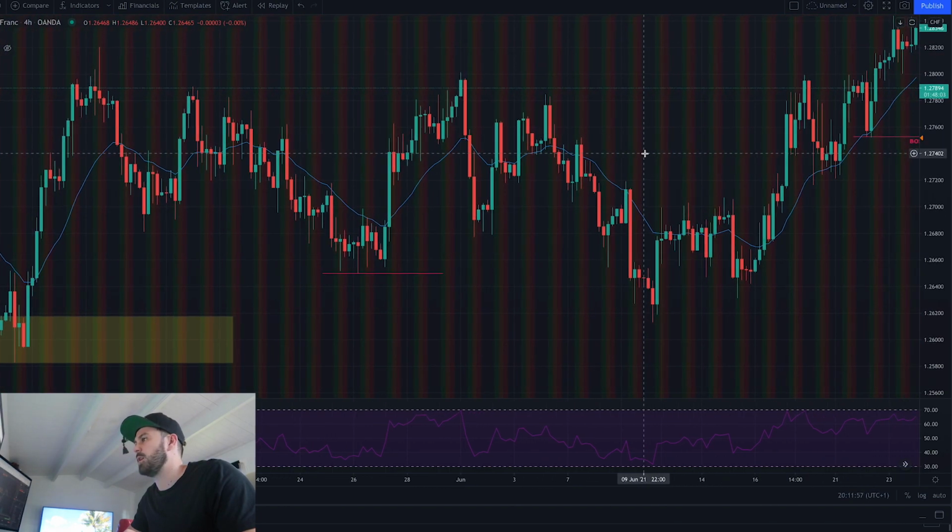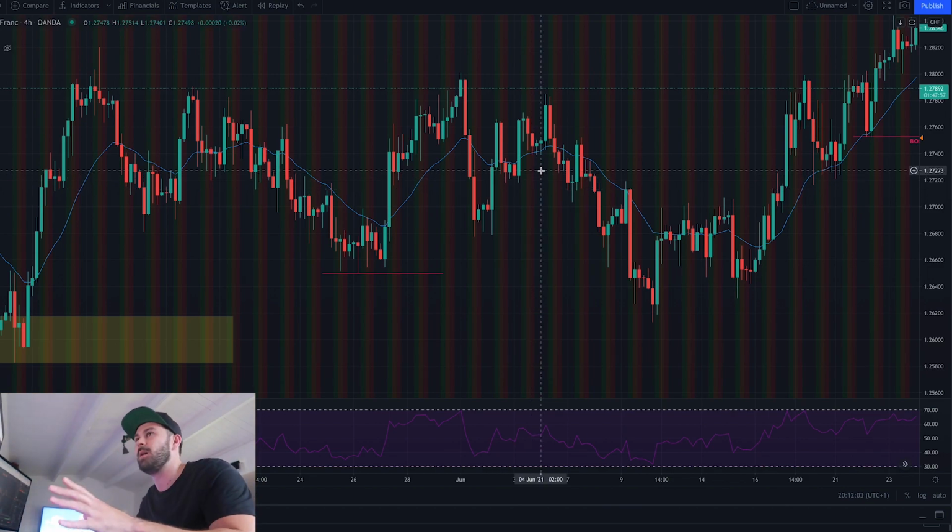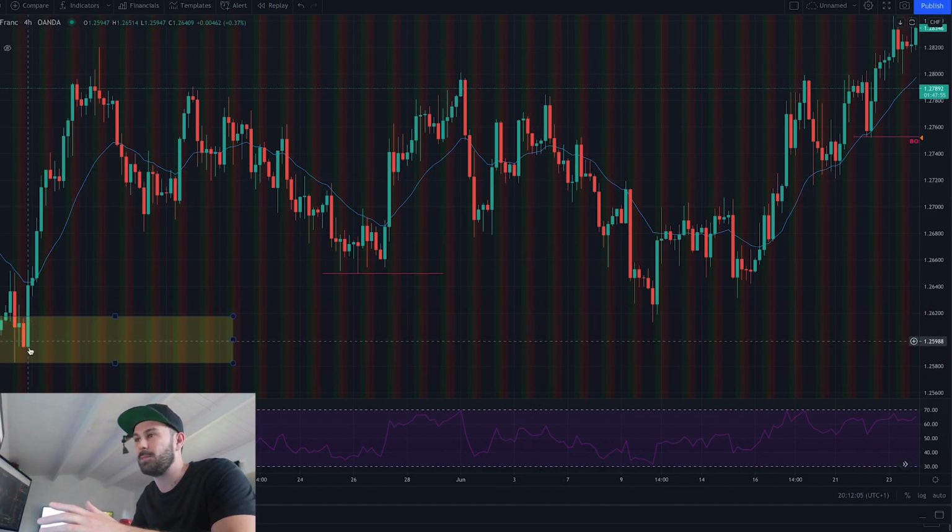And if you know the Forex market properly, you'll understand that $5.3 trillion a day gets put through these markets, okay? So these orders, to make this huge move happen, you need to spend hundreds and hundreds of billions to push price that high, okay? So this area is super significant to me. This is super important, right?